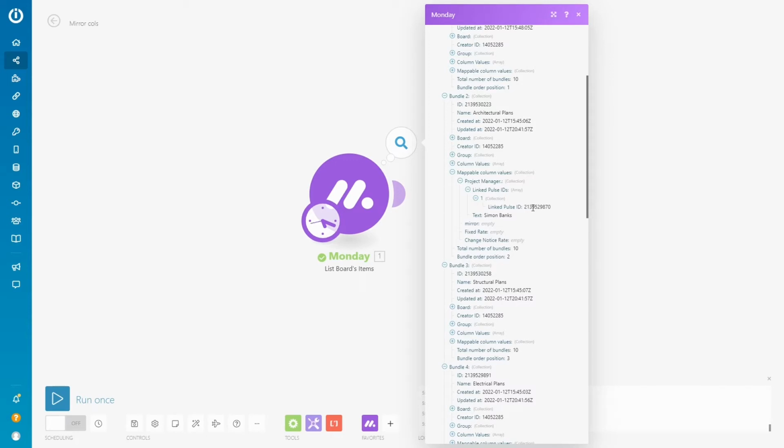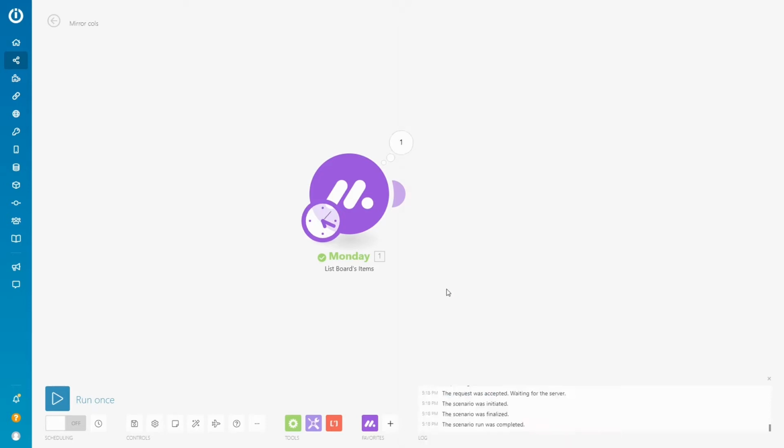So there it is. Now notice that the mirror column, which is the rate that we actually want, is empty. But we know, because you guys were sharp and I told you already, there was a value in that second line, so we're not getting it.